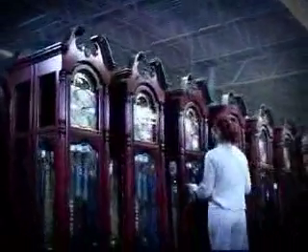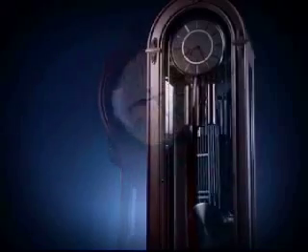Then we start the clock and let it run for a 24-hour time check. Once the clock is past its final inspection, we slide in the upper glass panels and carefully clean the clock so it will be spotless when it comes to you. Finally, we tag and bag the clock and send it to the warehouse, where it waits until it makes its way to your home. From a stack of lumber all the way to a family heirloom — that's how Howard Miller floor clocks are made. Our clocks are built to last, and we know that you and your family will treasure your Howard Miller clock for generations to come.